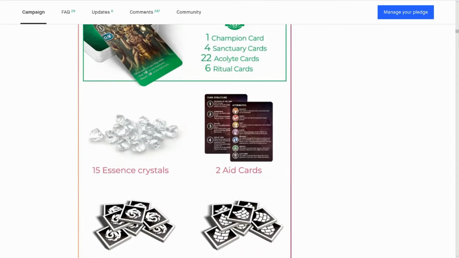Essence crystals then, this is your currency. You have these aid cards, which you'll see here, only 7 attributes to remember. They're fairly simple to remember, and the turn structure is simple too. I would say you could teach this game very quickly.